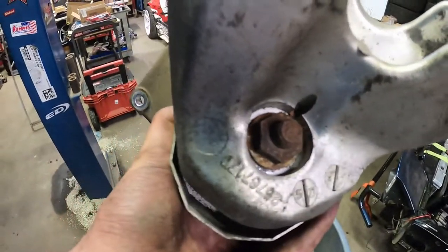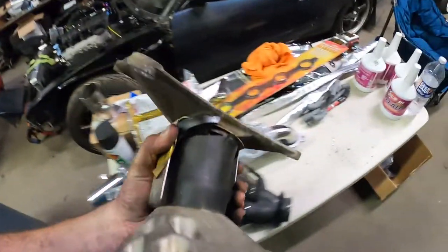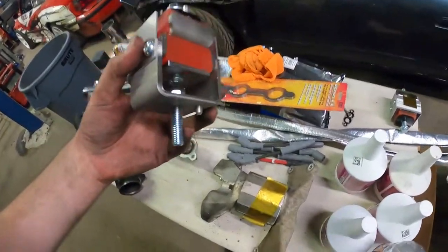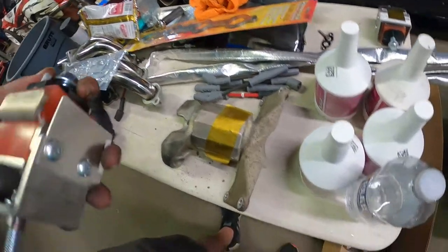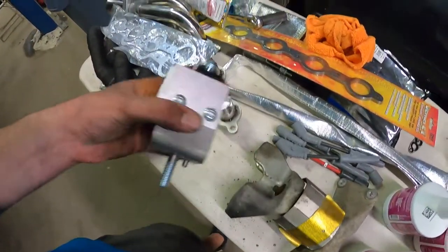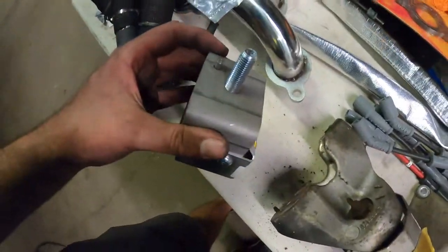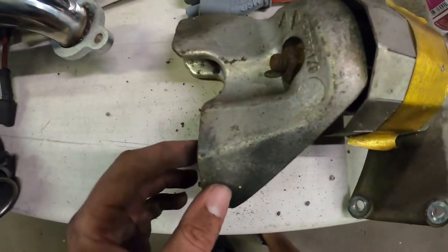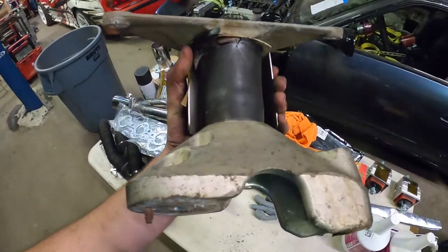There's a nut here and a nut here that holds the motor mount in. These new Creative Steel mounts, I guess you reuse one of those nuts, but up top it's actually a bolt that bolts in through the top side. Or no, bottom side has a bolt. So I'm gonna pop these nuts off, I think they're 21s, and then we'll get this thing bolted back up. And this is the driver's side.